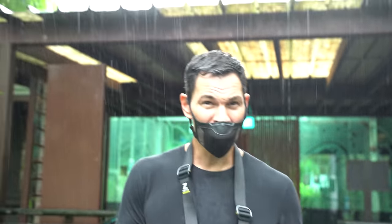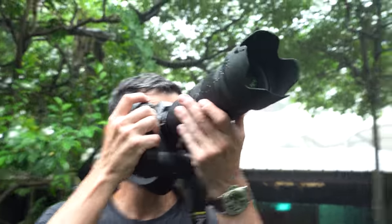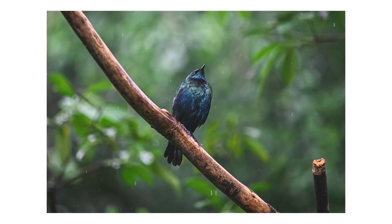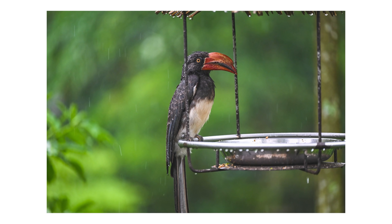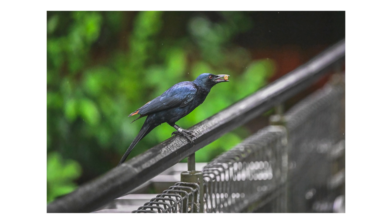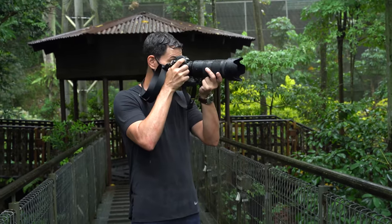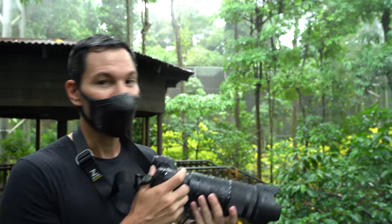We're now in a covered area at the bird park with some birds flying around. I moved on to the 70-200 here. Eye tracking is fantastic — wow, very nice. Obviously this is pre-production, it does lock on pretty well, though at times it still hunts a little bit. This is a lot better than I saw with the Z7 II and the Z6 II. When it locks on, it does get the eye of the bird and it's just solid — you have confidence that when it's in focus, you're getting the shot.